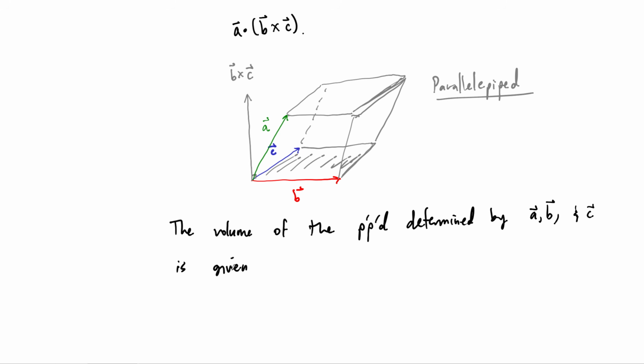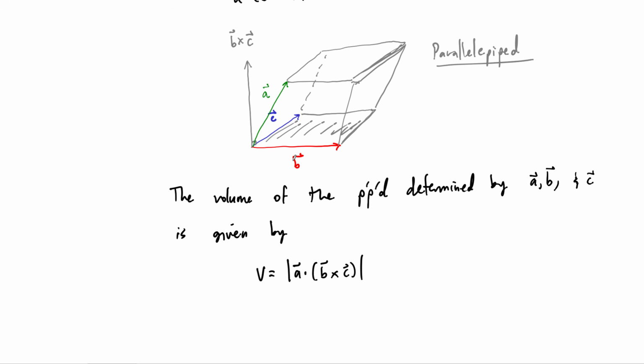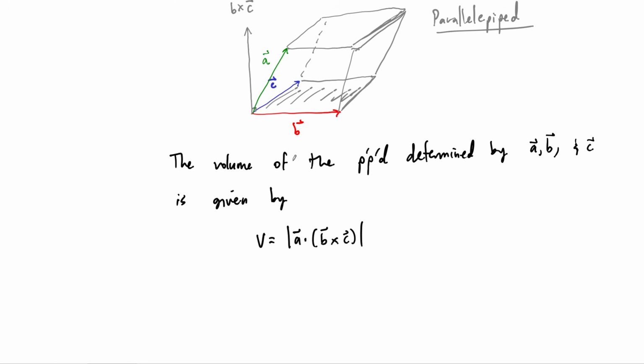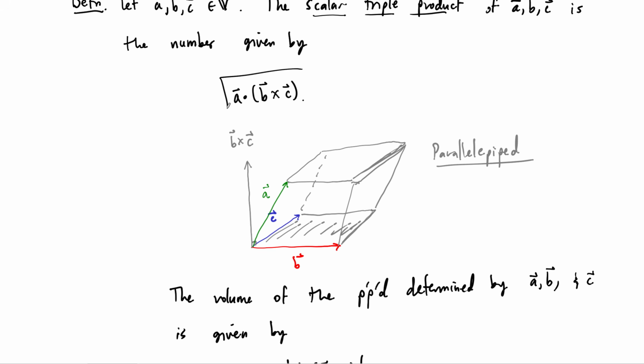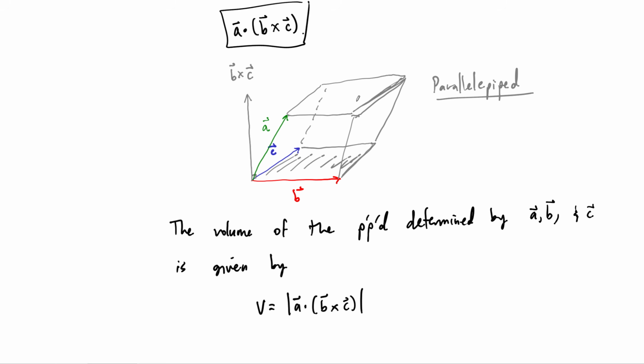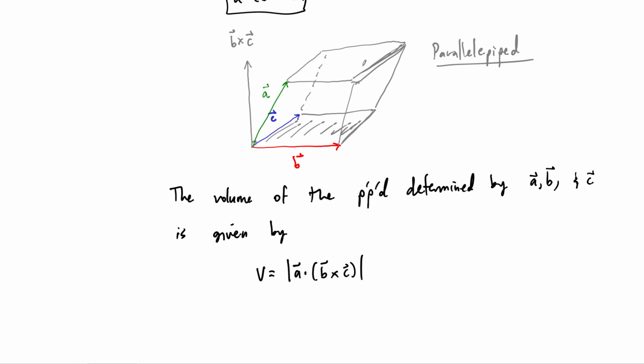So the scalar triple product has got a dot product at its core here, right? So it could be negative. So we'll say V is the absolute value of A dotted with B cross C, because it's a volume, right? If you get a negative number, that just means that you've broken the right-hand rule somehow, but you haven't changed the volume. You've changed the orientation of your edges somehow. So let's do an example of this one, but this is, again, an important product here. Scalar triple product, parallelepiped, volume of a parallelepiped.